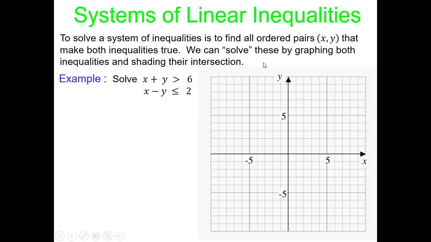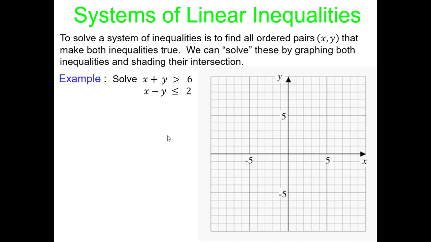And so let's take a look at how we can graph systems of linear inequalities. Now these are similar in one way to systems of equations, in the sense that we're trying to find the values of x and y that are going to make both equations true at the same time. But now, in order to solve a system of inequalities, we're basically trying to find all of the ordered pairs that are going to make both of these statements true.